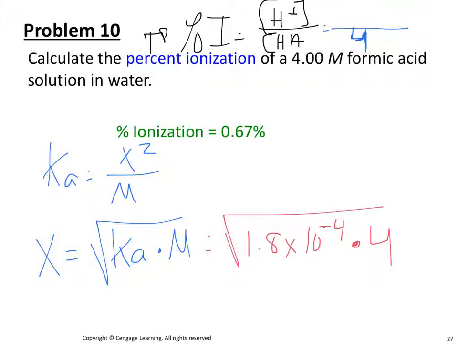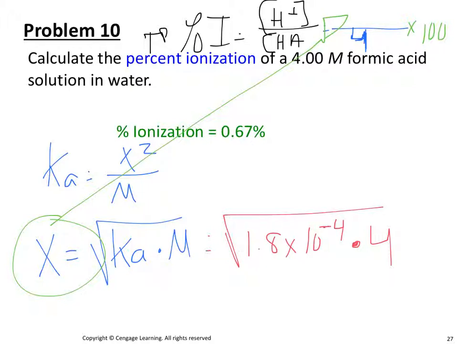I multiplied by 8. Well, we know what the answer is, but that means nothing if you don't know how to work it. But I worked it for you. So we're going to get x. We're going to take that number and plug it in right here. Basically, we're going to divide it by 4.